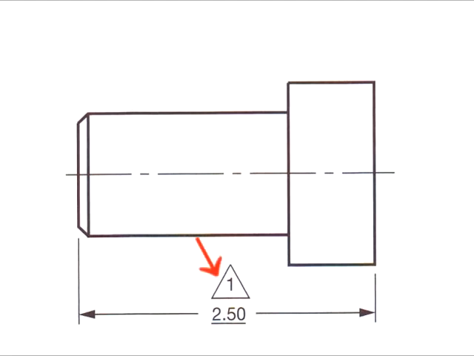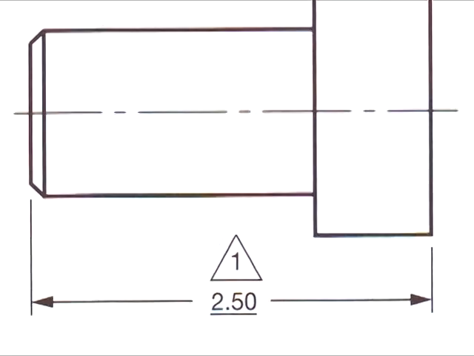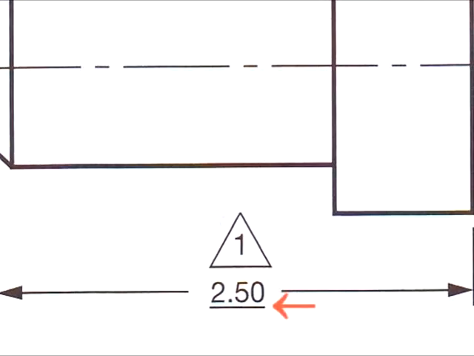The triangle above the dimension here indicates to us that this dimension was changed. The 1 refers us to a footnote that will indicate to us the date of the revision and the former dimension. But you may also have noticed that the dimension itself is underscored or underlined. And that's an indication that this drawing is out of scale. Sometimes when a part is revised, the drawing itself is corrected. But in this case, the drawing has not been changed. So it is out of proportion, and that dimension must be underlined.